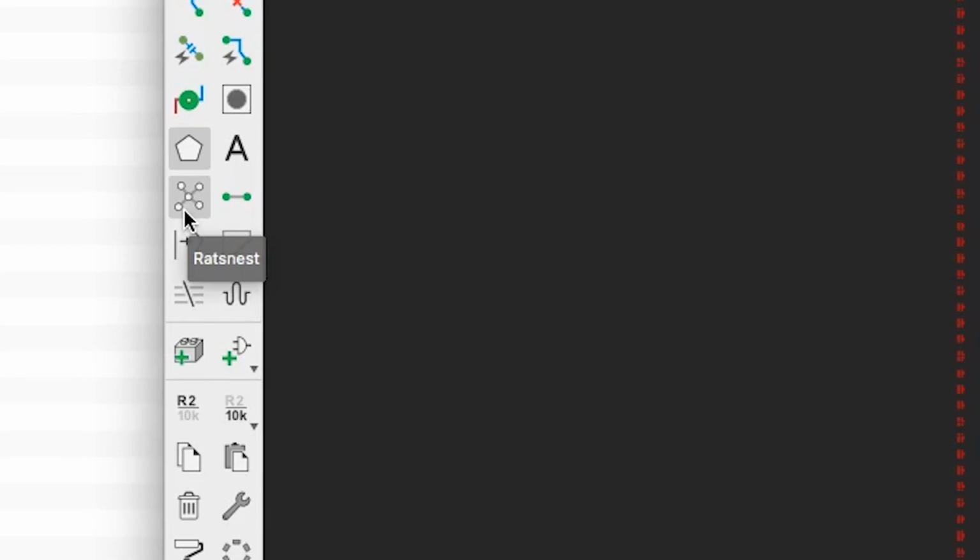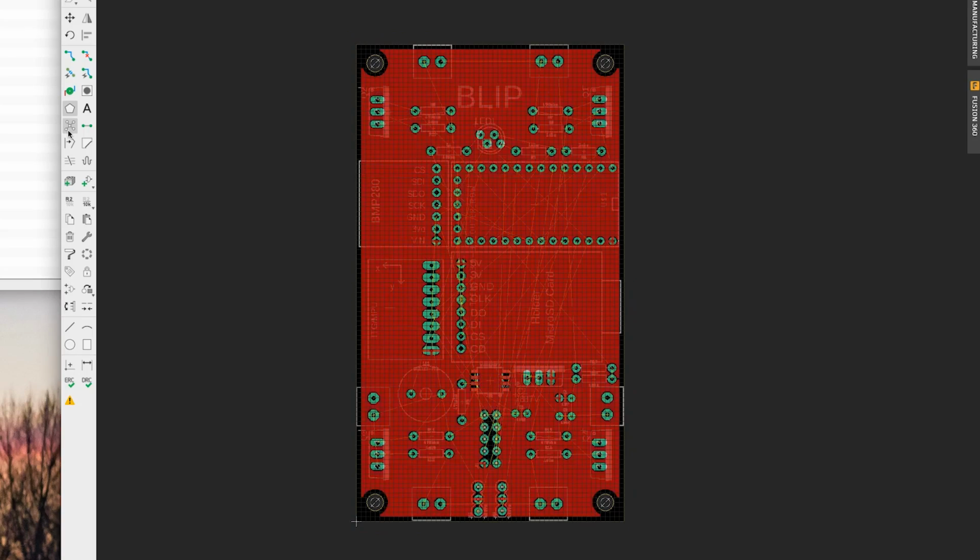But the plane does not exist yet. So what we have to do is we're going to click this button called Rat's Nest. And Rat's Nest is basically going to refresh all of our connections. Again, this is not a tutorial, there are better ways to describe this, but it's sort of going to refresh all our connections. And I think in just a second, all of this talk about planes is going to make sense. So here we go, 3, 2, 1, boom.